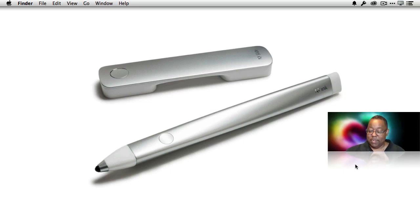But for those of you who are new to this, we're going to launch two new Adobe apps that are available today as well. Ink and Slide work hand in hand with Line and Sketch. So Line and Sketch are brand new apps on the App Store. They're free of charge. Anyone can use them, and you can use them even if you don't have the hardware. Even if you don't have Ink and Slide, you can still use them with your fingers or other stylus. So let's go ahead and take a look.